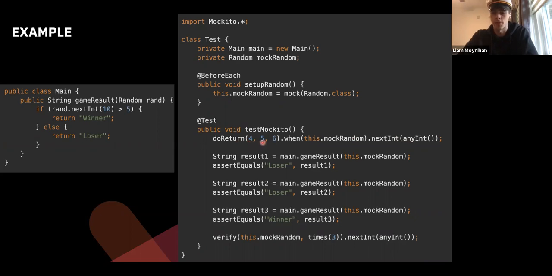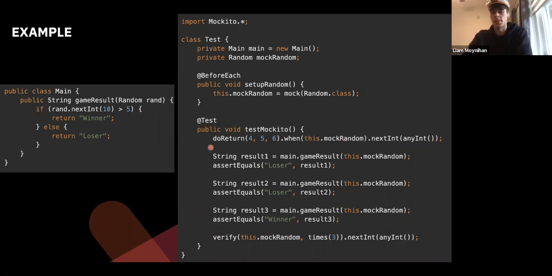The next time we call it, we're going to return 5. The time after that, we're going to return 6. And I didn't mention it last slide, but after we return 6, if we call, for example, any other method on mock random, we're just going to be returned a null value. So by default, Mockito, whenever mocked methods are called, is just going to return null, which we normally shouldn't do. As we talked about last week, we don't really want to work with null normally.